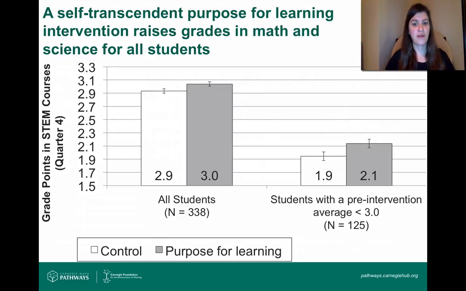And it was adapted from a study that David Yeager did with middle school students, where he saw that just reflecting on your purpose for learning, taking 30 minutes to do that early on in the semester, can increase your GPA in math and science for all these middle school students, especially those with a pre-intervention average below 3.0 GPA. And so, again, reflecting on your purpose can help you reappraise the value of the everyday tasks you do in math and help you persist towards your long-term goals.